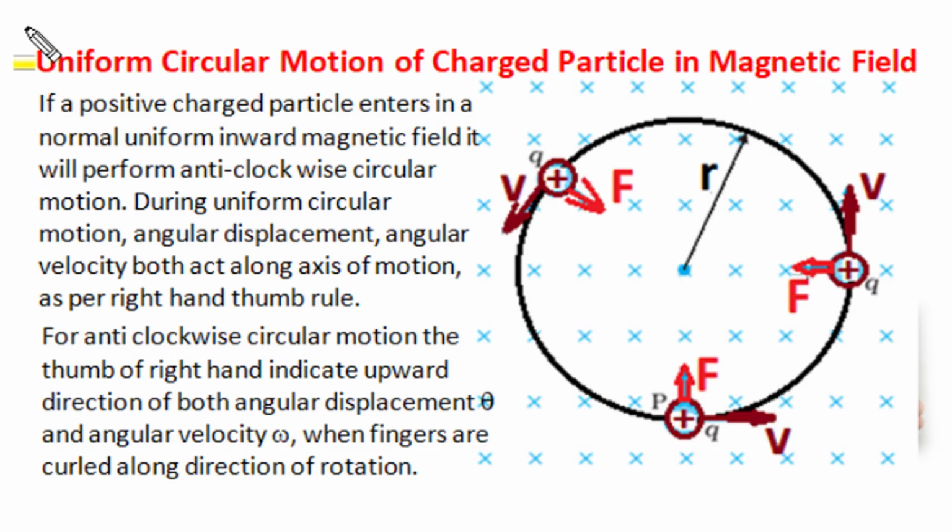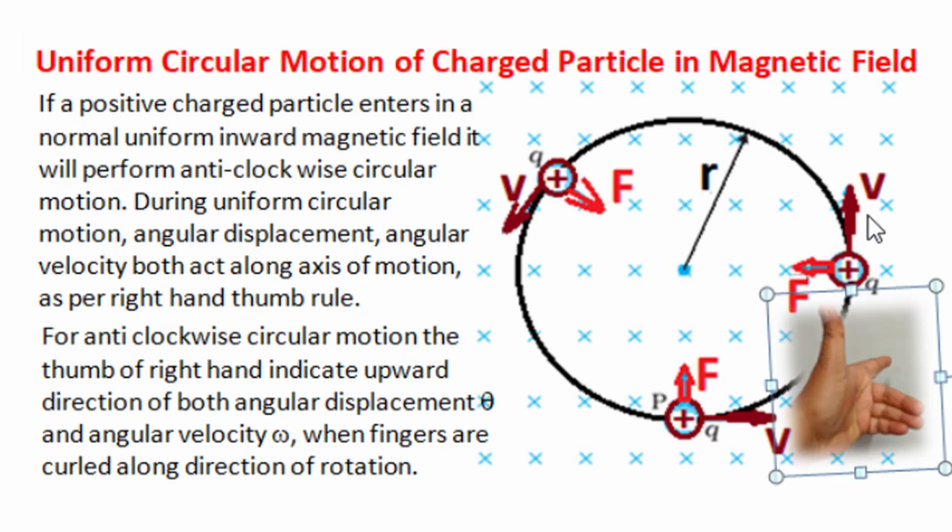Let's understand uniform circular motion, UCM, of a charged particle in magnetic field. A charged particle, when it moves in a magnetic field with velocity vector making an angle of 90 degrees with the magnetic field, will perform a circular motion. In that, the particle with the same tangential velocity revolves around a central axial position with a constant radius, due to the balance of the magnetic force exerted by the magnetic field in the direction perpendicular to the plane of velocity and magnetic field, and the centripetal force of circular motion.